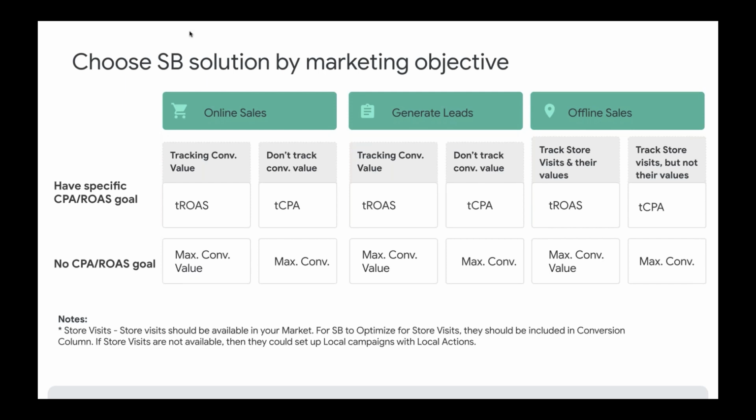If you'd like to focus on the bottom line, if you want to drive online sales, generate leads, or even foot traffic to your store, all the smart bidding solutions here, in the forefront you see on the screen, and then fully automated types of campaigns such as smart shopping campaigns, smart display campaigns, those are going to be the ones helping you to achieve your results there.